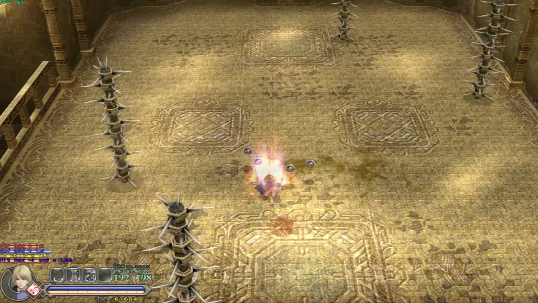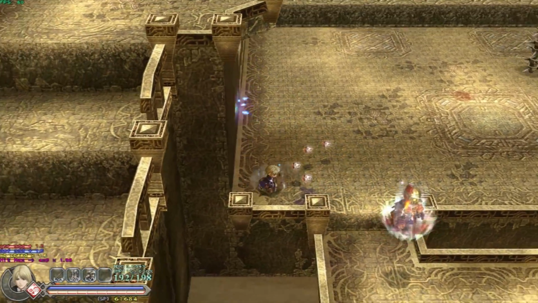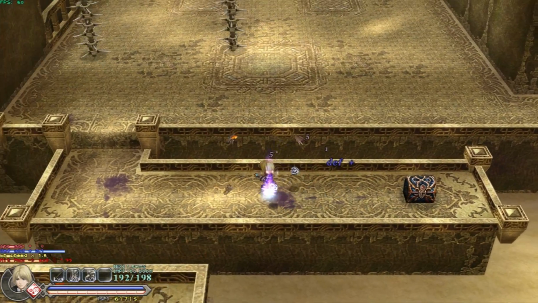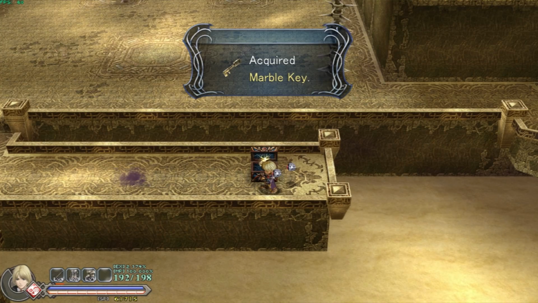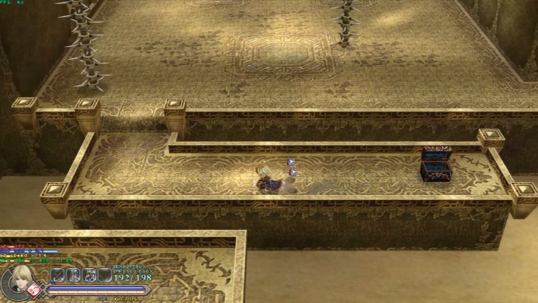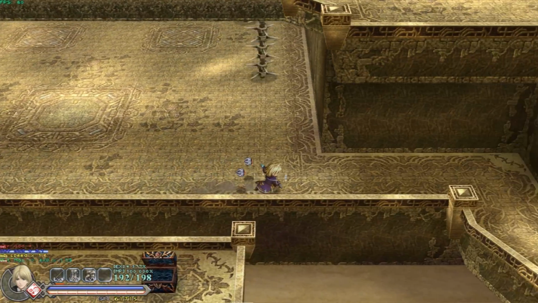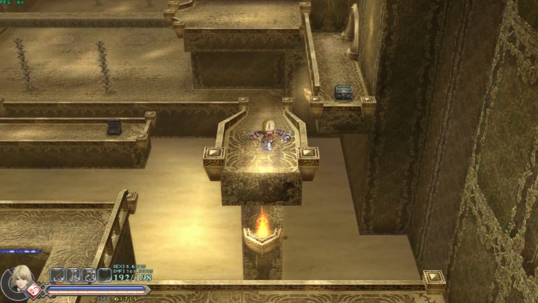Make sure you dodge those spikes, because it's really annoying when you get hit by one. Mostly because you get knocked down, and then you gotta take your time to get up, because Hugo's not really all that good at doing that cool action hero backflip on your feet thing. And by that I mean like when they're flat on their ass and they kind of do this little kick with their feet and they're back on their feet. Anyway, that's the marble key I was talking about that we're gonna need.